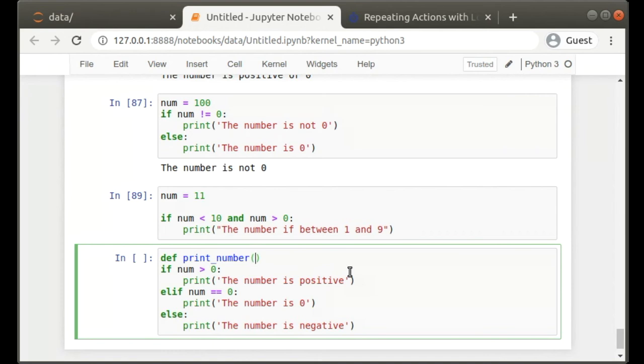And here I need to say the variables, the parameters that I will need. What I will need is actually the number.